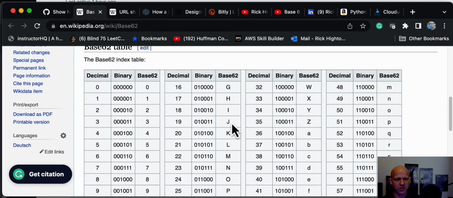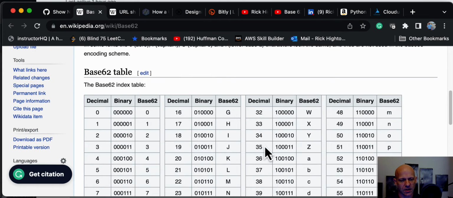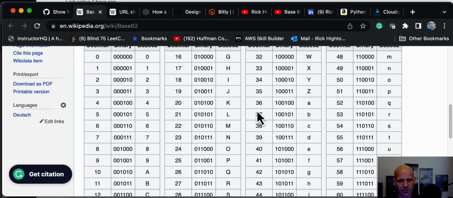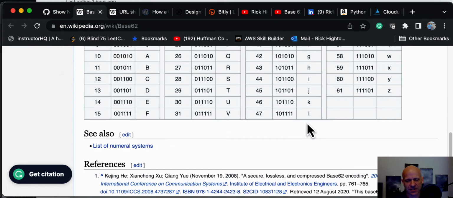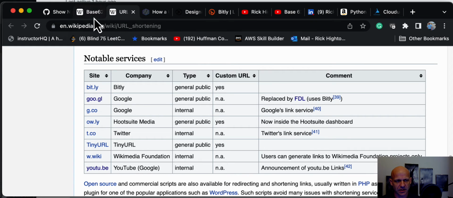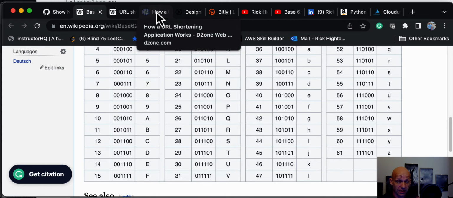What a shortener does by default is it takes a number and converts it to a series of numbers and letters, Base62. So it's every number, every capital letter, and every lowercase letter. So we talked about the Base62, and if you look at the code, that's how our code is structured.